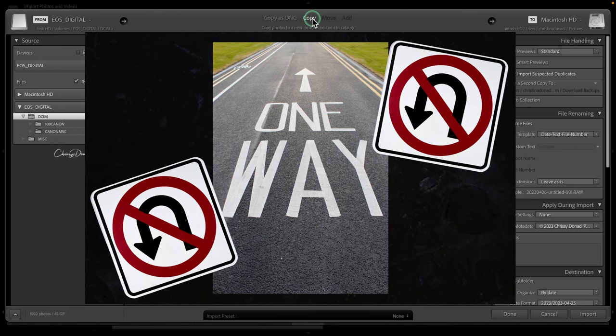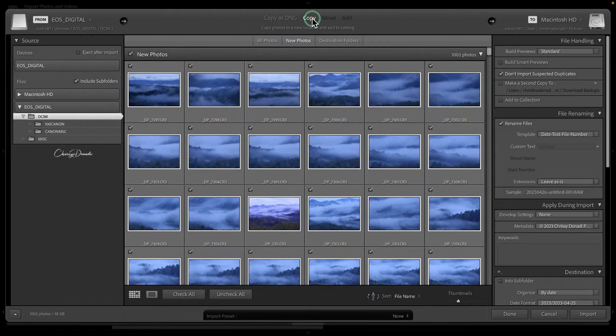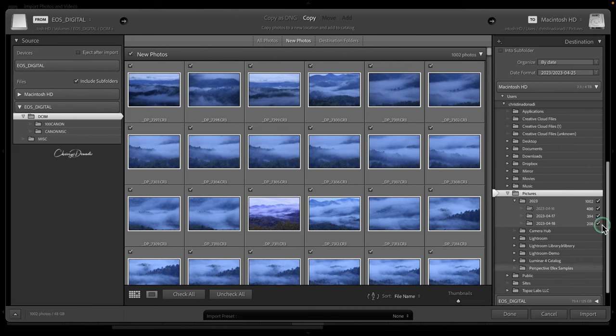For this reason, this is why I always copy my photos to the catalog. And what this is doing is when I have an SD card connected to the camera, it's going to take those photos from the SD card. It's going to copy them to the location that I pick on the destination panel. And it is going to add them to the Lightroom catalog. And that is 99% of the time what is happening. I'm coming back from an excursion. Here are the Smoky Mountains. And I want to add these photos to the Lightroom catalog and save them to their permanent location.